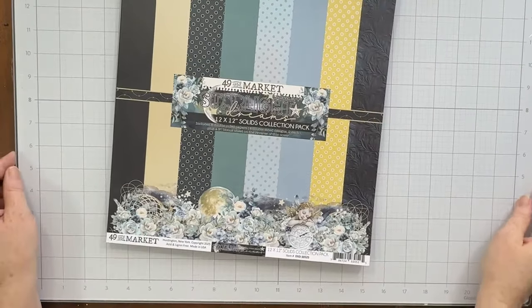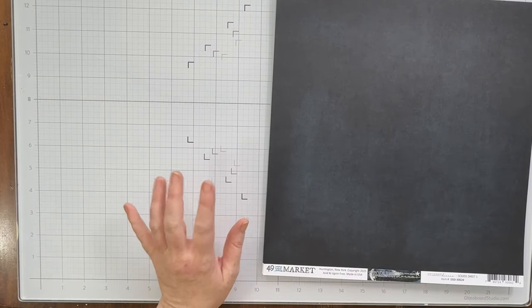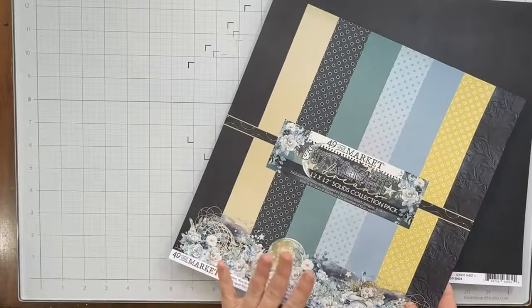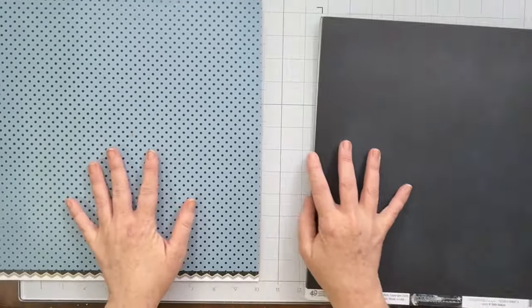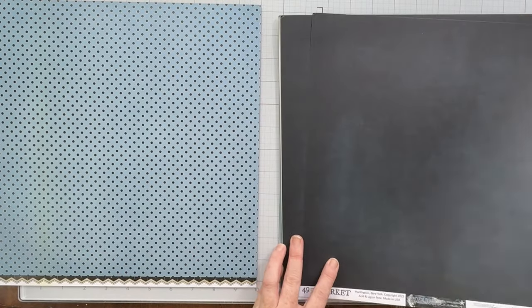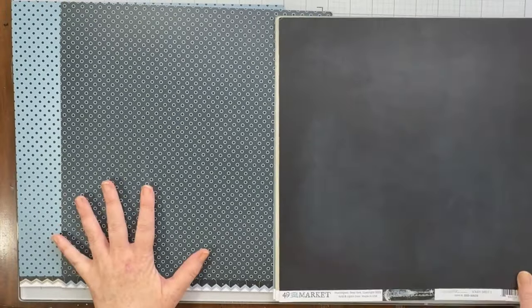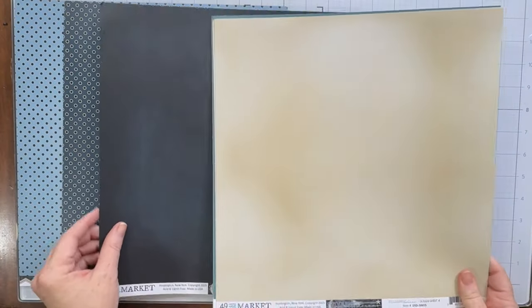And actually, I'm going to pull these out and lay them down, because I think if I lay them down, you'll be able to understand why I ordered some of the embellishments that I did. So this is the solid collection pack, which you get 2 of each pattern, but you have the solids, and then you have the backside, which is like tone on tone patterns, and I love these.